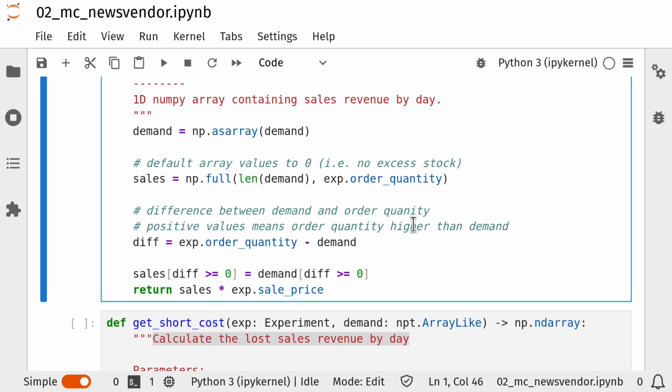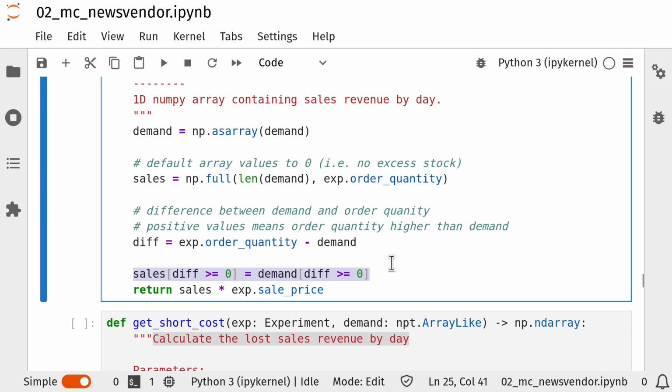So the first thing we're going to do is create a sales array equal to the order quantity. We then look at the difference between the order quantity and the demand, and finally update sales to be the minimum of the order quantity or the demand.